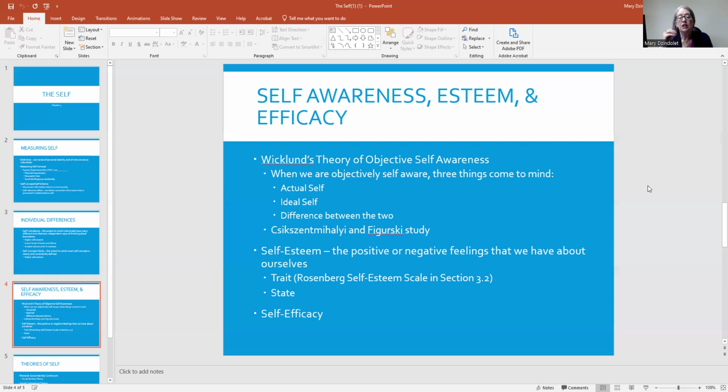So your self-efficacy could be how good you think you are as a baseball player, how good you think you are as a mom, as a cook, as a baker, at taking multiple choice exams. So we're going to have self-efficacy in all these different areas. Does that kind of make sense? Self-efficacy is how good you are at a very specific thing. Self-esteem is global, but it could be global at this particular moment in time, that's your state self-esteem, or global across all different times and spaces, that's your trait self-esteem.